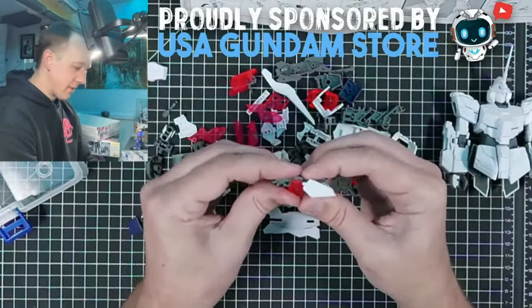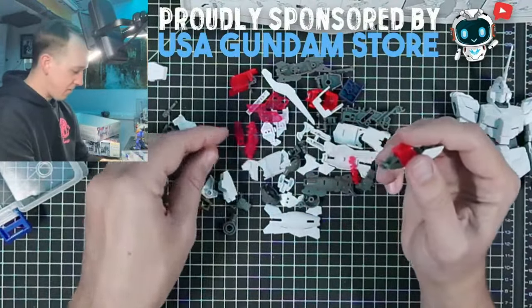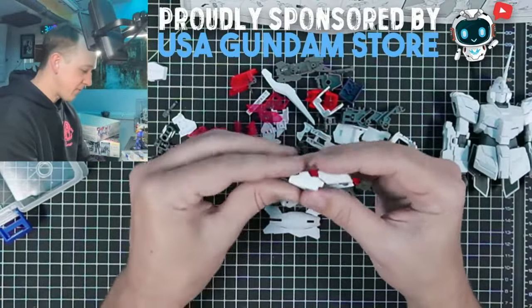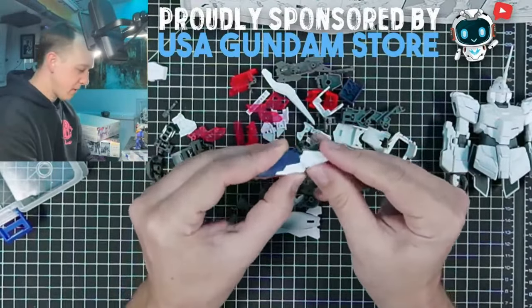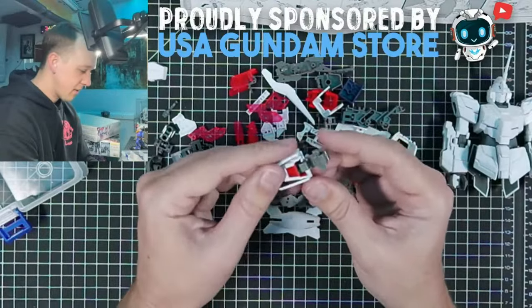Working on the legs now, which are very parts heavy. So we're gonna be here for a while. You guys brought something to snack on? Just the legs alone is probably gonna take us a little bit of time here. Was I supposed to rotate this earlier on? Anyway.